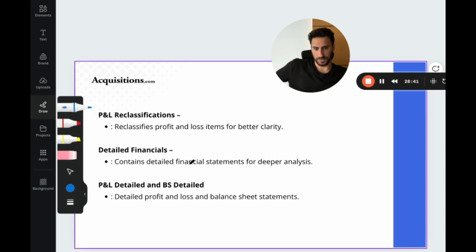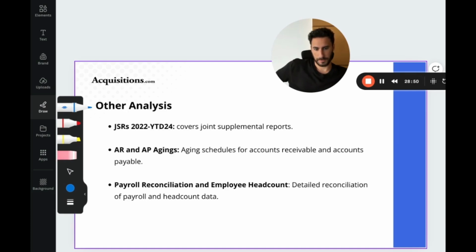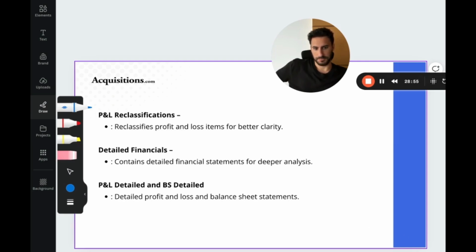Taxation, detailed financials. We went through that. Look here, just a few notes. It's all about presenting financial data in a more understandable way. And I'll show you later the numbers, but this is a bit of a summary. It's all about examination of financial performance and to understand every aspect of the income, of expenses, of assets and liabilities in the business.